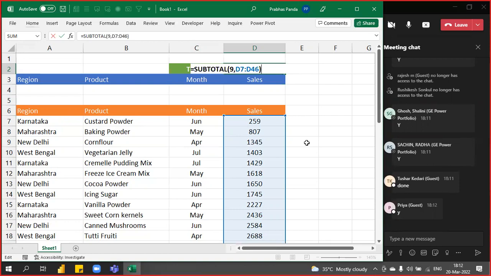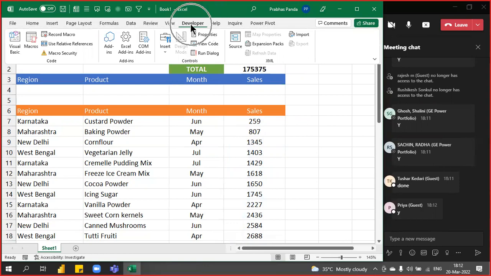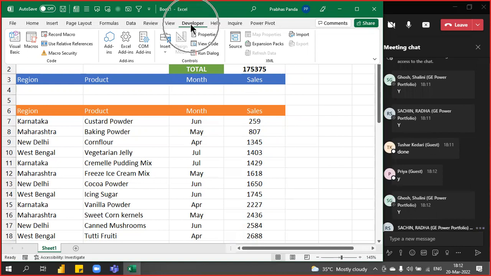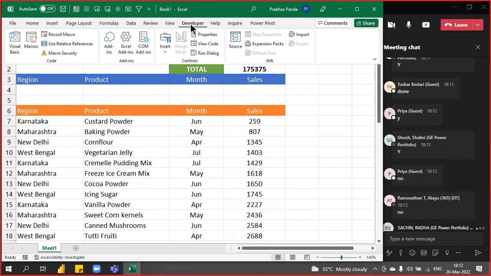All right. Now, once you have done with this, what else can we do? Our data is ready. Everything is ready. Template is ready. Now we have to activate the macro. Being a non-programmer of Excel, if you want to go for macro, then we have to activate a tab called Developer. So please confirm on your ribbon you have got Developer activated. Is it there? Developer, I'm highlighting. Those who have it, well and great. If you do not have it, don't worry, I will tell you how to activate.